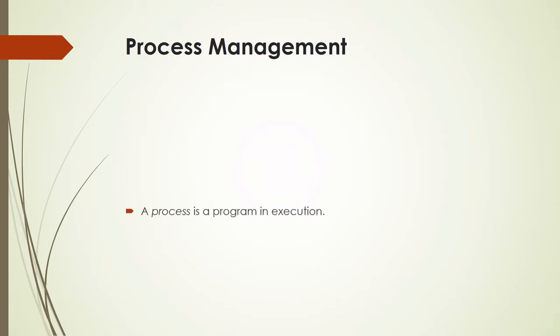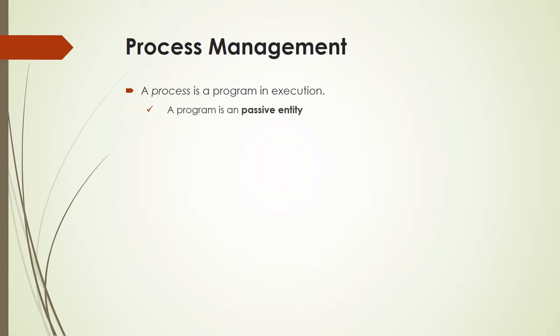So what is a process? A process is nothing but a program in execution. So what is a program? A program is a passive entity, whereas a process is an active entity. That means any program that is stored in the computer, when you double click on that, for example a media player, when you double click on the media player icon, the media player is loaded by the operating system from the hard disk to the main memory. So in the hard disk it remains as a passive entity. When it is loaded in the main memory, it becomes an active entity, and this is what we call a process.